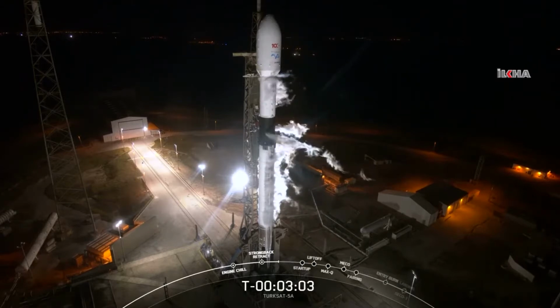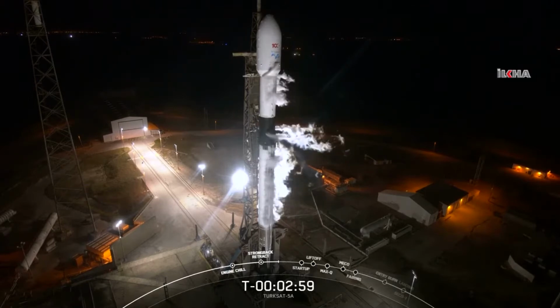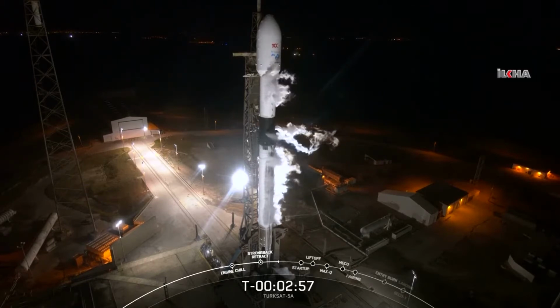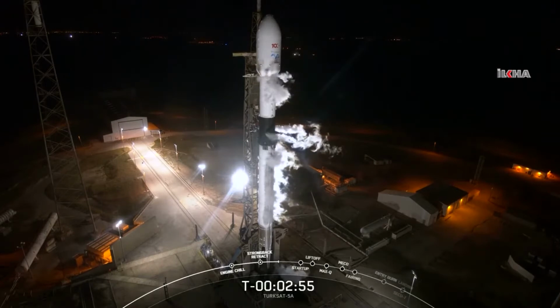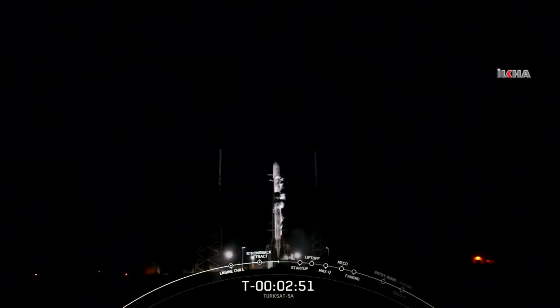The satellite team continues to monitor the status and health of the Turksat 5A payload located inside the fairing on the top of the second stage. All systems are go on the satellite. In terms of range and weather, currently everything appears to be on track for an on-time launch. The range is green. We've been monitoring weather. The only primary concern we have is the cumulus cloud, thick cloud rule. But right now, conditions are looking favorable.